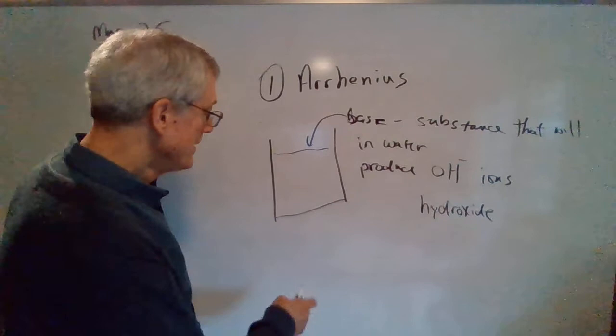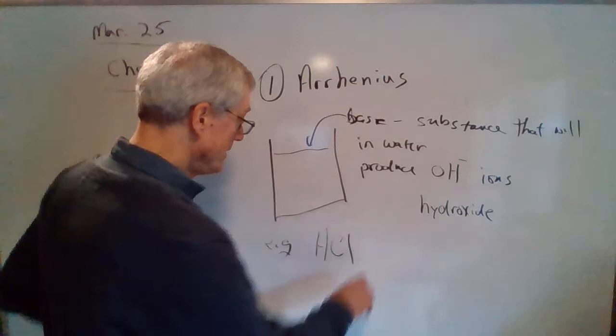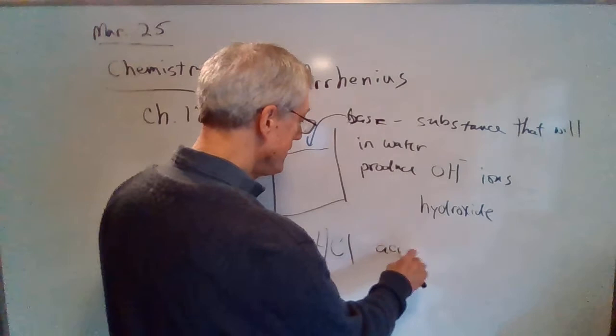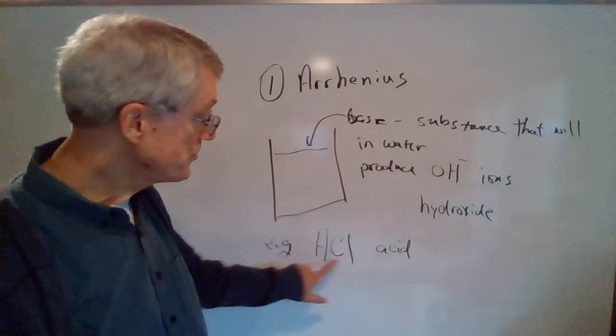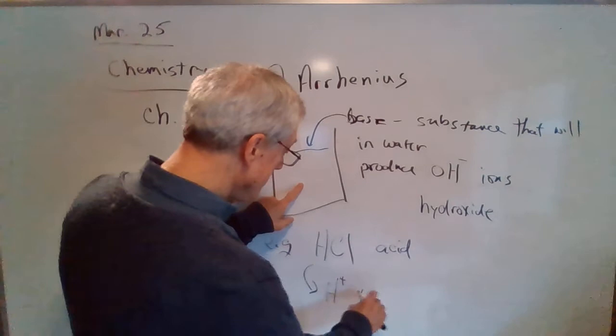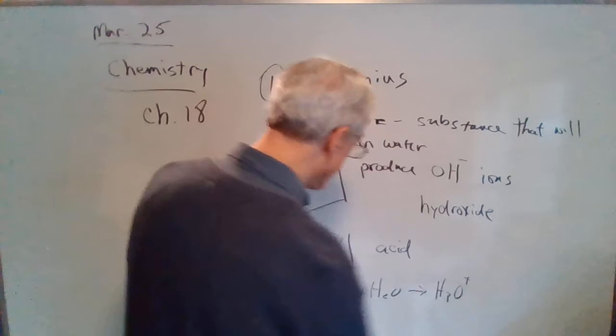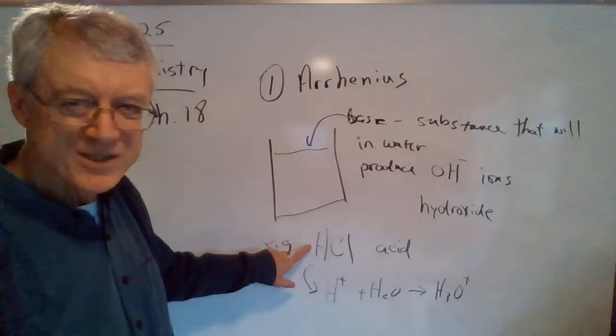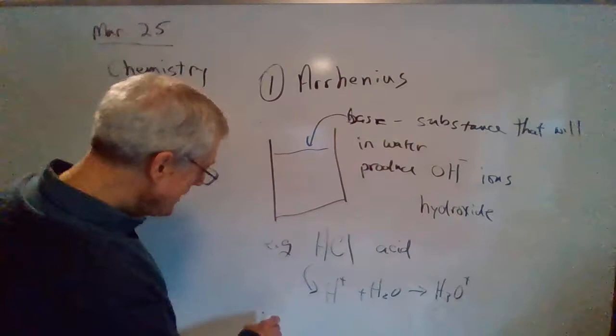Here are some examples. Here's at least one example of an acid. This is hydrochloric acid HCl. Now, we're going to learn to name acids later. But for right now, you see that H? When you put HCl in water, the H comes away from the chlorine and goes into the water. That H comes away from the chlorine and becomes H+, and it combines with the water, as we've already said, and produces H3O+. So that's an acid. It has hydrogen. Acids have to have hydrogen in them. All acids have hydrogen in them.